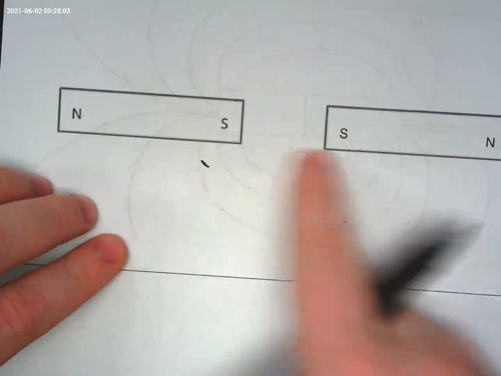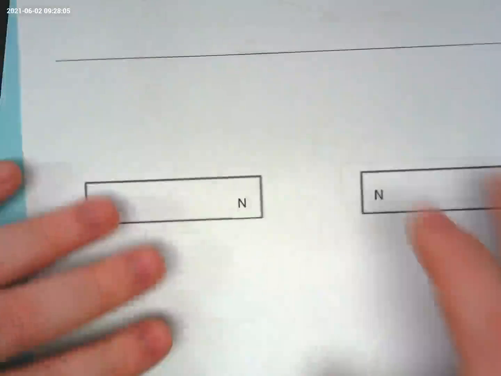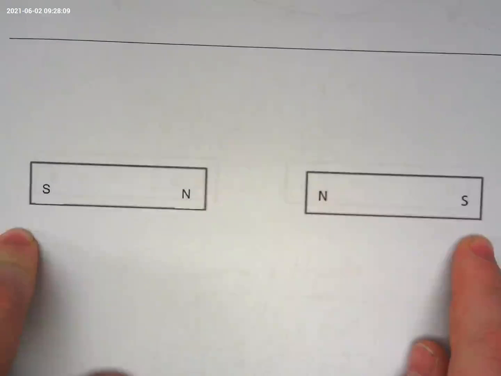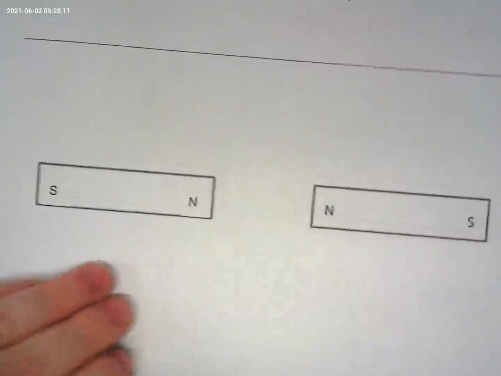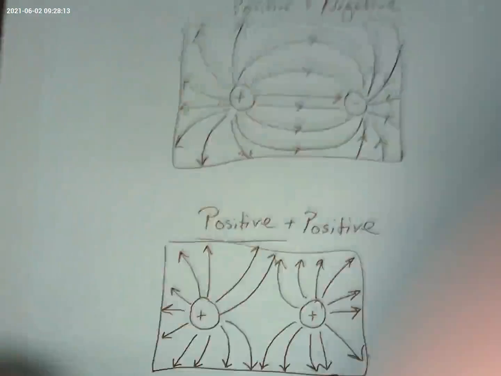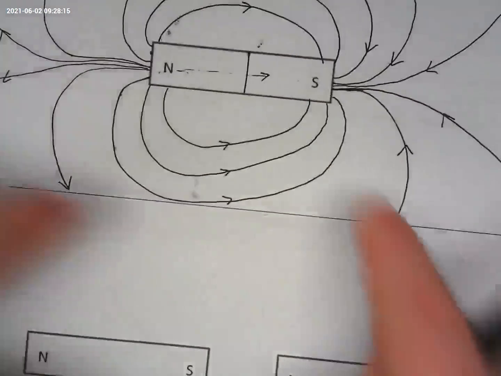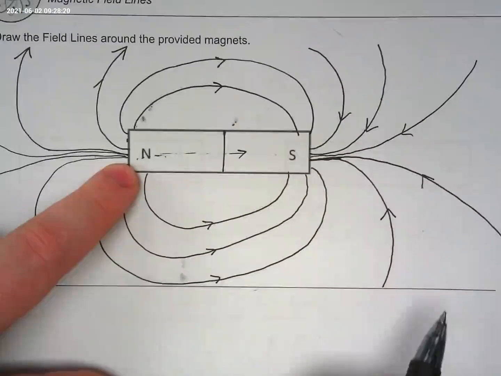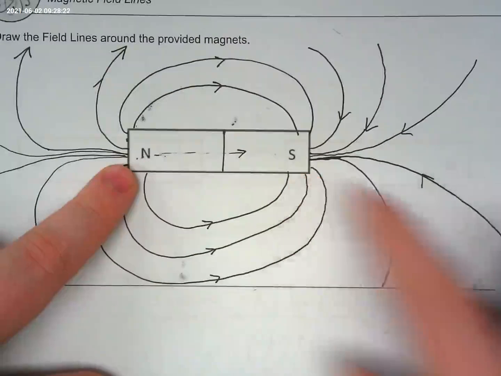Here we have south to south. I want you to draw it going from south to south, and I want you to show going from north to north down here and show what that would look like, okay? So make sure that the arrows are pointing in the right directions. Make sure the lines don't cross. Make sure you're going from north to south, not south to north. High potential to low potential.